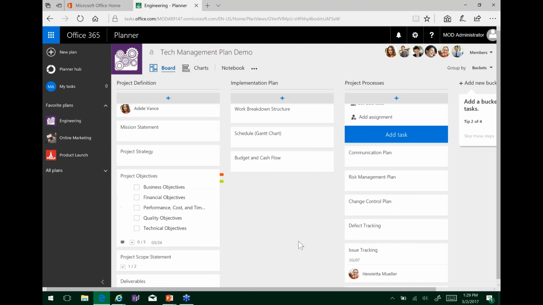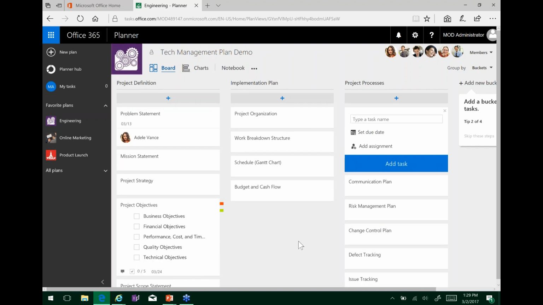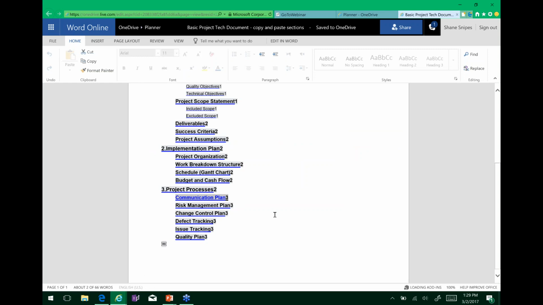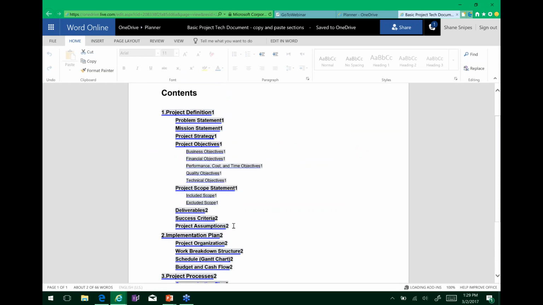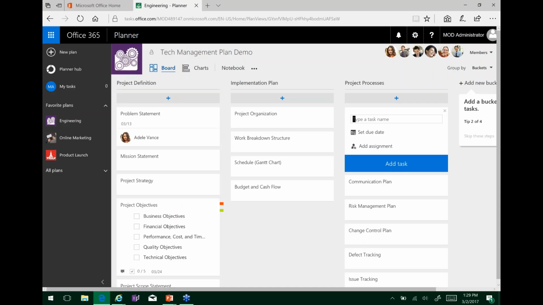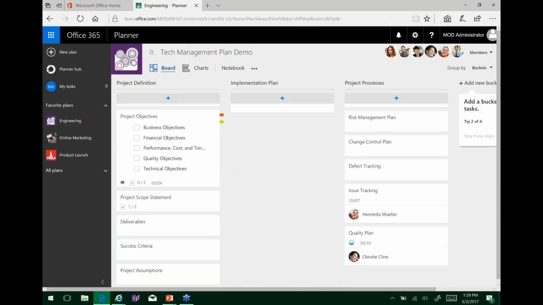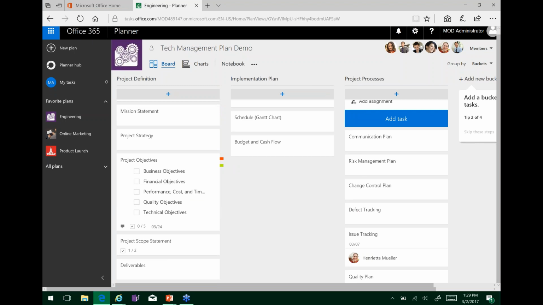All right, so now I have my project plan all laid out for myself. I've got a bunch of sections in here. What I want to do now is I just want to follow through and complete the flowcharts of what I've got with this particular section, add some content in here so you can see all the charts and graphs work, and show you a couple of the other pieces of this. So within this section here, we've got project assumptions, success criteria, everything is in the sections, but we don't have due dates laid out for everything.